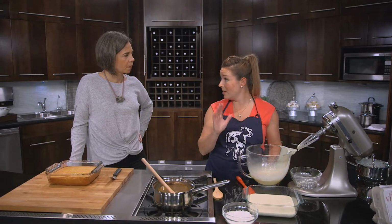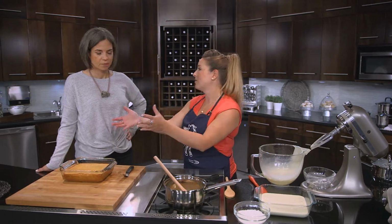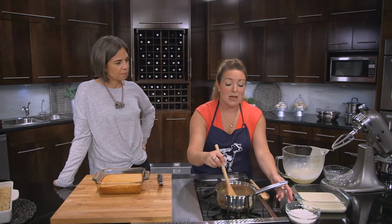It goes into the oven, it bakes, it comes out of the oven. Right. So, it's great. It makes a beautiful sort of vanilla cake as it is. But we need a topping on that to bring it to another level, right? It's a pretty simple cake, so we're gonna make a pretty simple topping.